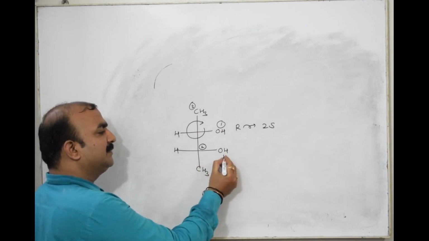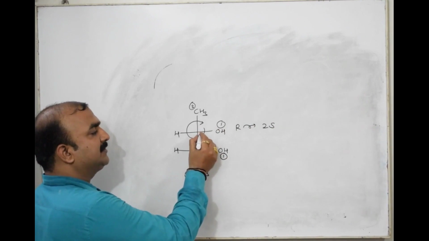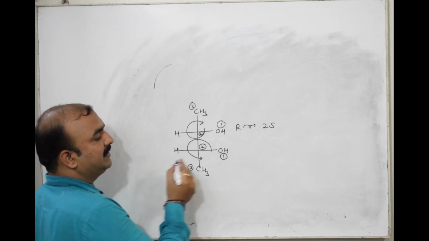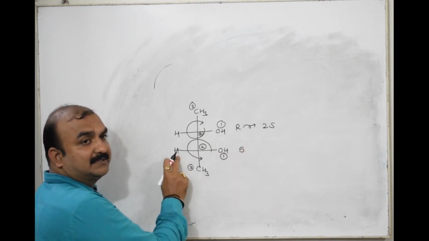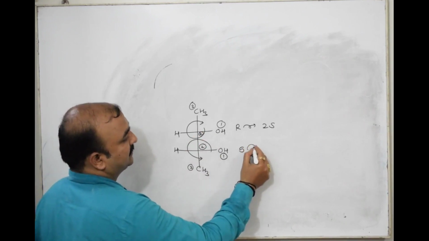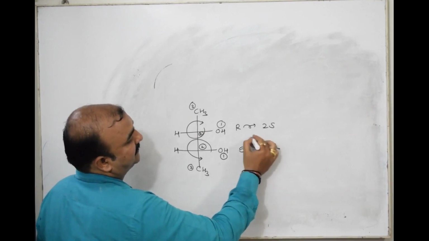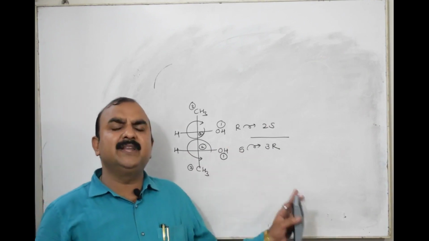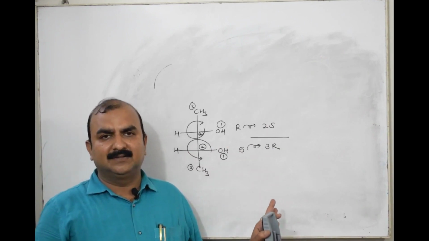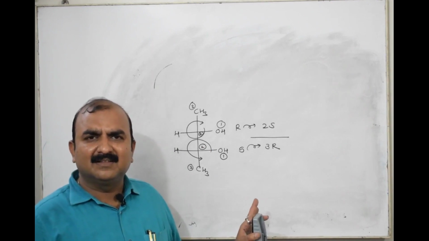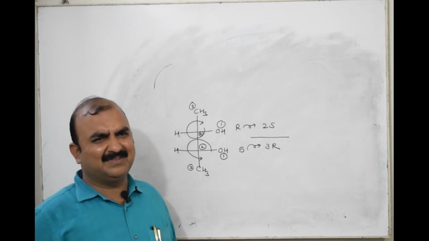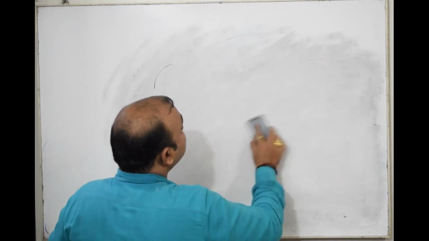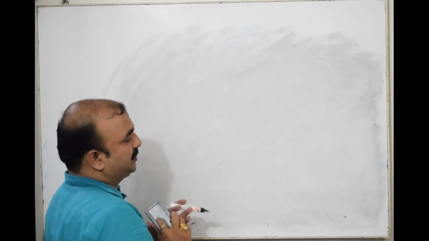Now OH will have first priority, then this carbon will have second priority and this carbon will have third priority. It is going in which direction? Anti-clockwise direction. It is S, but the last priority group is facing towards you. That's why it is R. Please see, is it meso? So you can solve many more examples of this kind. Is it okay? Do you want more examples? Is this fine, students already know R and S. Now this is the R and S configuration.